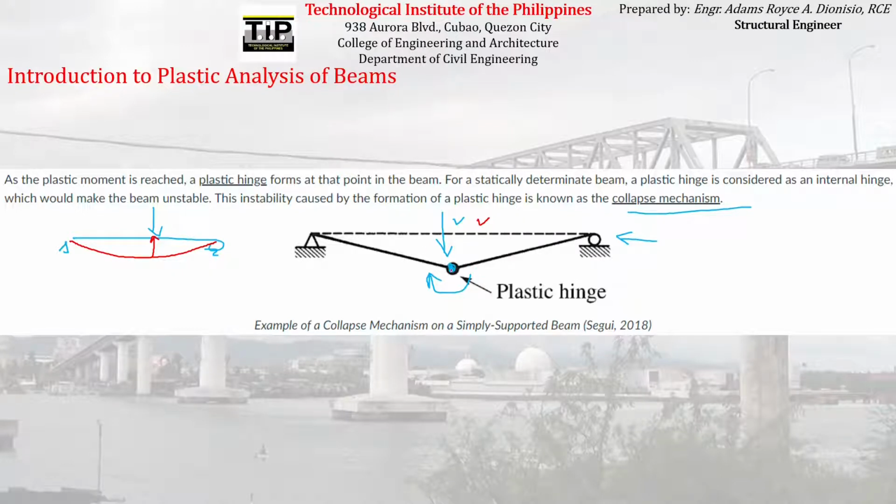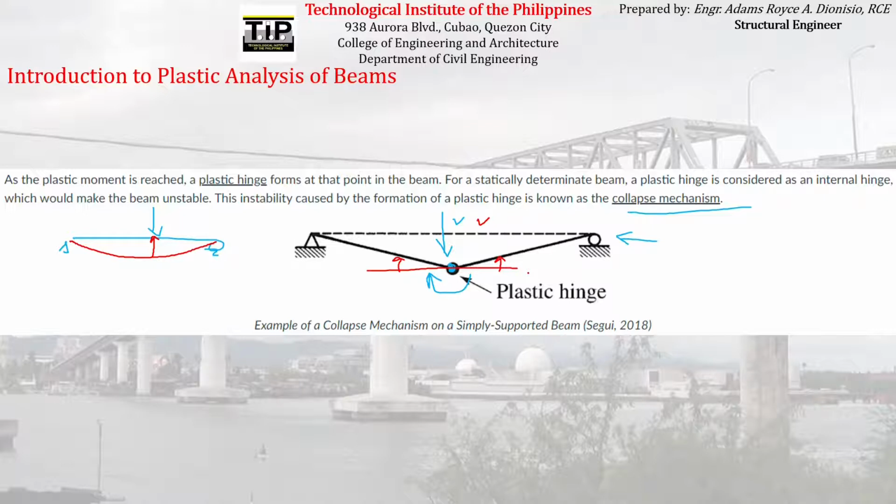Dito wala. Walang magre-resist na moment, na bending moment inside the plastic hinge. Kasi nga hinge siya, 'di ba? 'Di ba alam naman natin pag hinge walang moment, walang moment na nire-resist. Di niya kayang pumigil ng rotation. That's why nagro-rotate na lang siya like that, 'di ba? From the original position na horizontal, nagro-rotate na lang siya ng paganyan. Yan, at a certain angle.